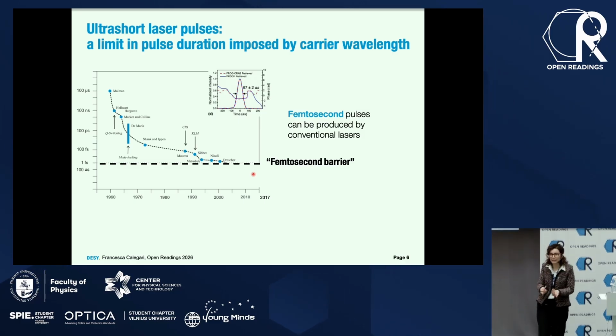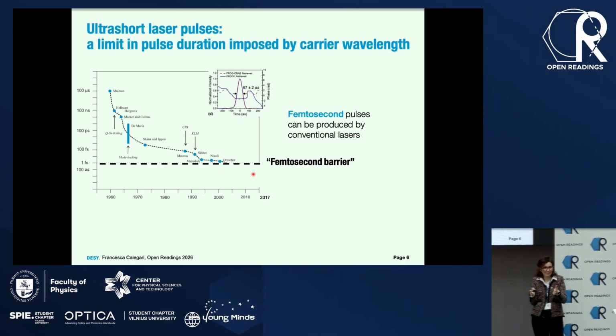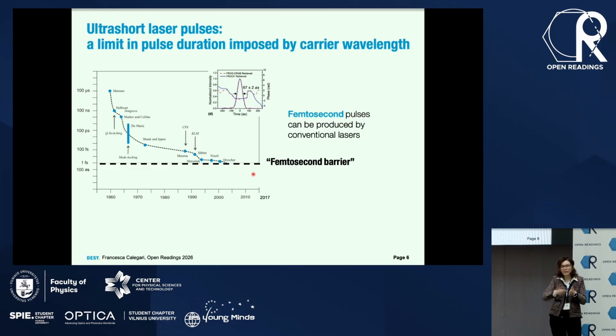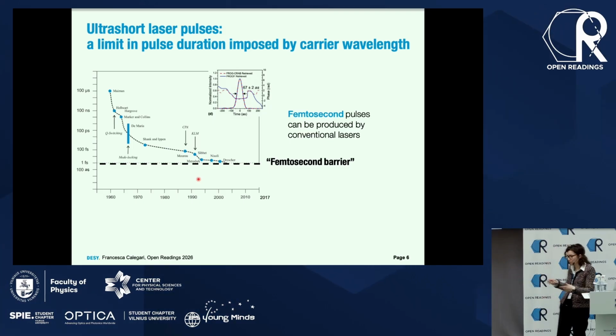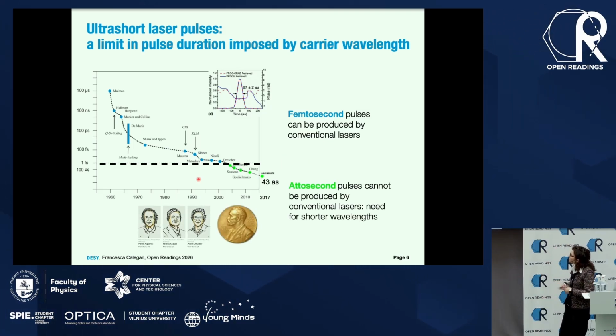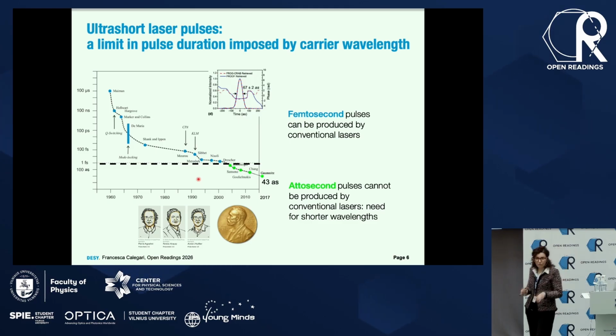And there is a fundamental limit of how short your pulse can be, and this is related to the so-called carrier wavelength, the main frequency, the color of your light. Because the light needs to have at least one period, right? And if the period is longer than 1 femtosecond, you cannot have attoseconds. It's an intrinsic limit. And therefore, given the wavelength at which these laser sources were lasing, there was no possibility to lase with pulses shorter than a femtosecond or a few femtoseconds, okay? So that was the fundamental limit until a very new discovery was made.